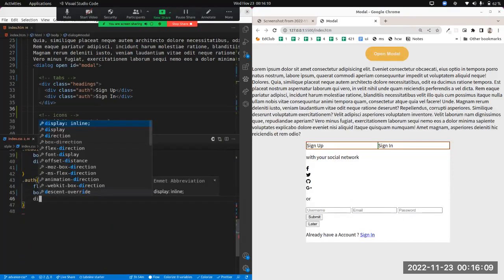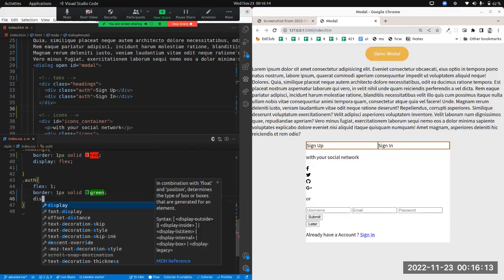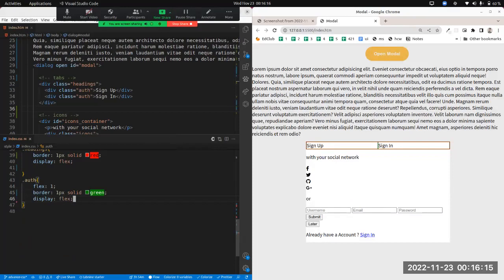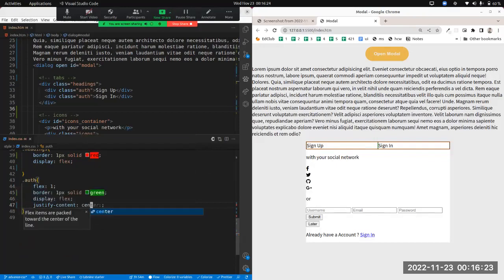Now we need to also make this content in center. So you can use display flex, and if you have used this, then you must know, if you do justify-content center, it will make the content in the center of this div horizontally, right?